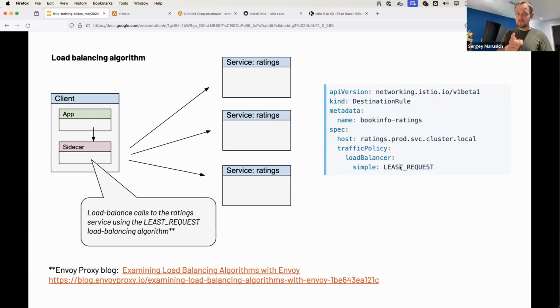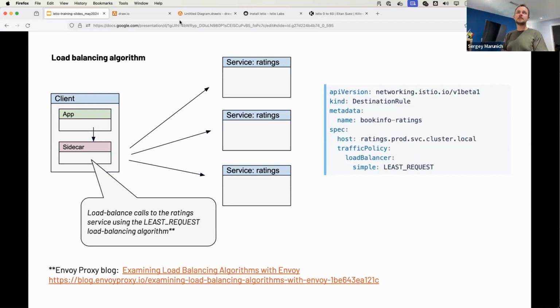But what you may miss, and what I will say maybe a few more times today, is that the load balancing decision is done at the client. It's an outbound decision. It's not an inbound decision, right? So that means this configuration will be applied over here at this sidecar. Do you need to know about that? No. This is where the mesh, Istio, handles it for you. What you do is, all of them are deployed in this namespace, and what it means is, as you apply this configuration, any service within that namespace will be consuming this service using this load balancing algorithm.